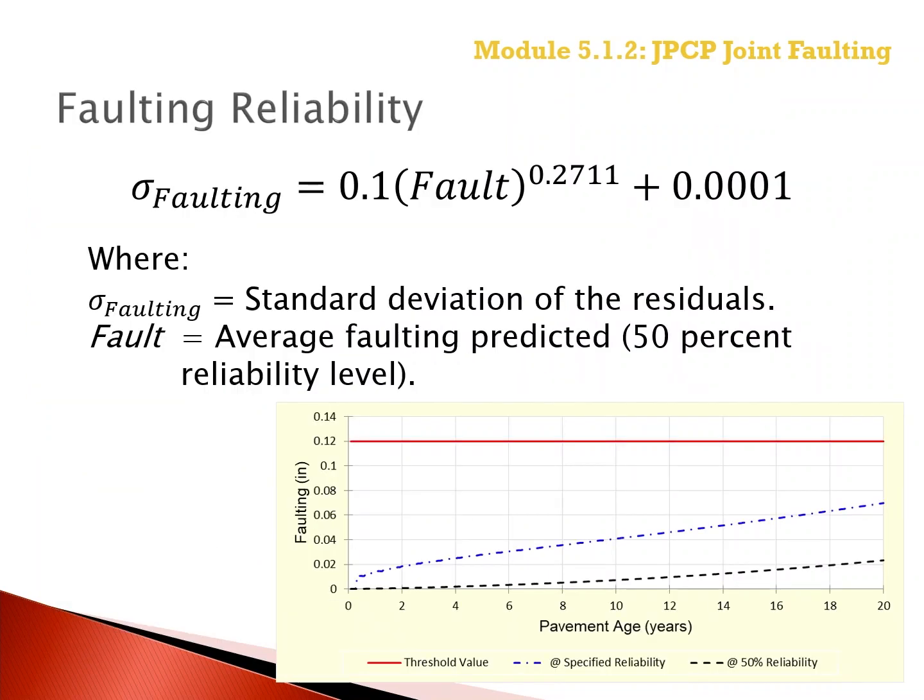Reliability was discussed in detail in Module 3 and how it is applied in the Pavement ME design software. The standard deviation of the residuals for faulting is displayed on this slide. The standard deviation of the residuals is used to determine the reliability as related to the faulting of transverse joints in jointed plain concrete pavements.